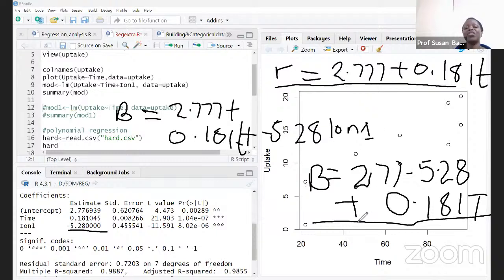Okay, so you can actually put them on the model later on when you do your R script, but we won't do it now. I just wanted to show you that if you have a categorical variable, you can run it using a dummy variable. And then, if it becomes significant, you need two regression models, one where iron is 0 and one where iron is 1. I hope that is okay because I'm going to the next bit.